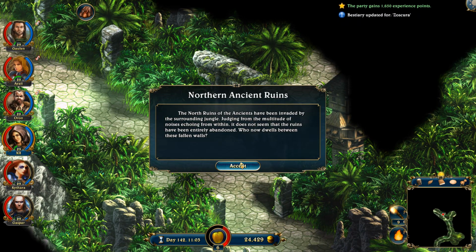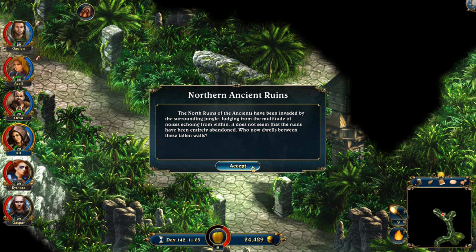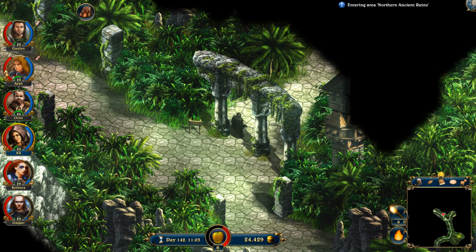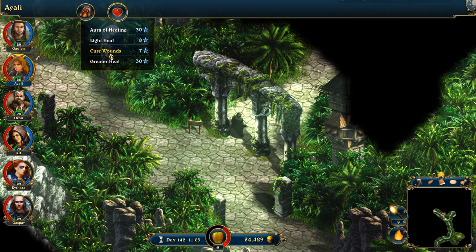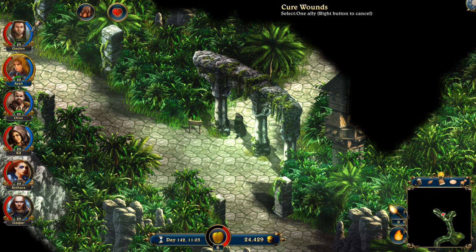Northern Ancient Ruins. The north ruins of the Ancients have been invaded by the surrounding jungle. Judging from the multitude of noises echoing from within, it does not seem that the ruins have been entirely abandoned. Who now dwells between these fallen walls?